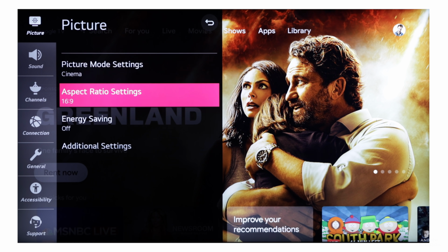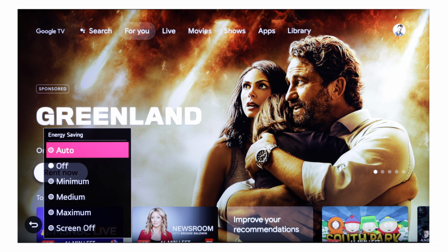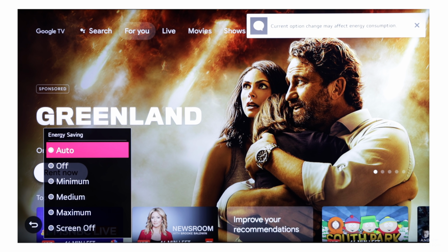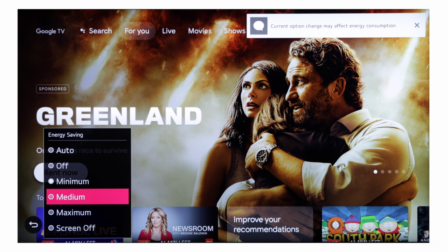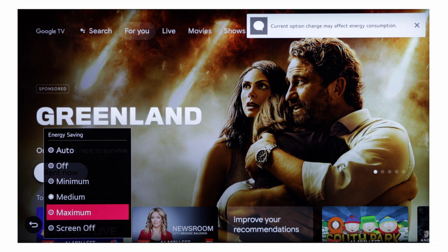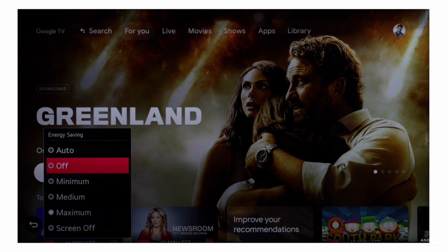Speaking of turning things off, there are two more functions that I would like you to disable. And the first is any eco or energy-saving functionality, as well as an ambient light sensor. Now, these are typically found in your picture menu, but sometimes they are located in the backlighting sub-menu. But you're going to want to turn these off as they adjust the brightness of your TV up and down, as well as the lighting changes in your room.